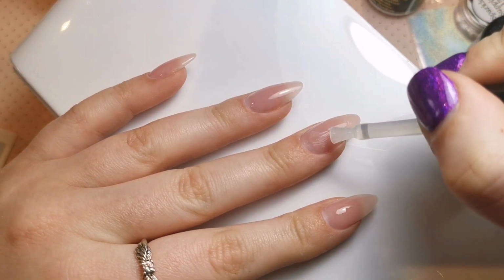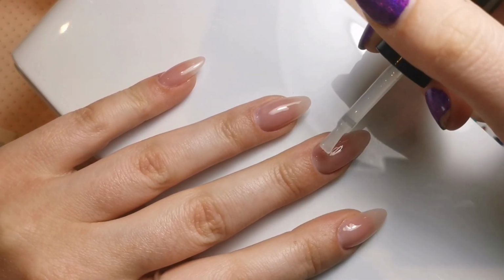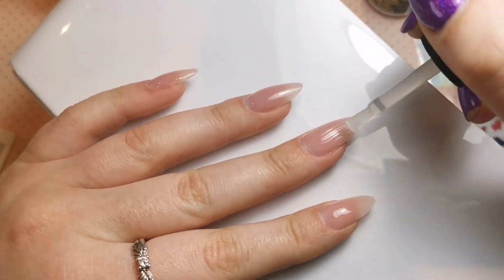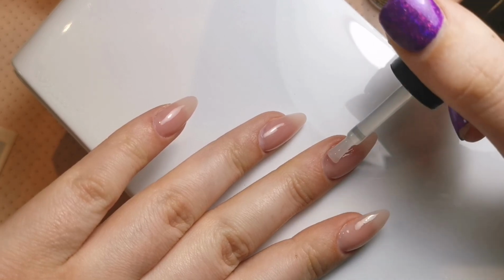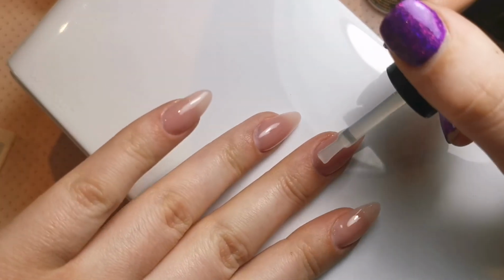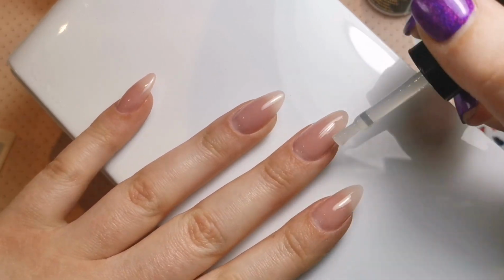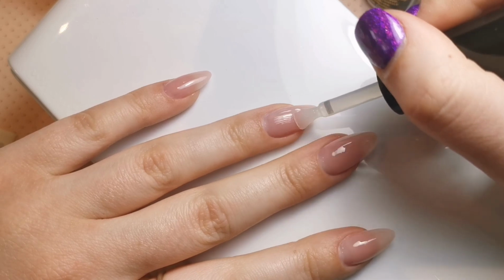I am sort of floating it over the top of the base coat because I am really impatient and Peely Base is probably not 100% dry, I'm not gonna lie. So I'm just making sure to very gently pop this over the top so as not to sort of drag it off the nail.